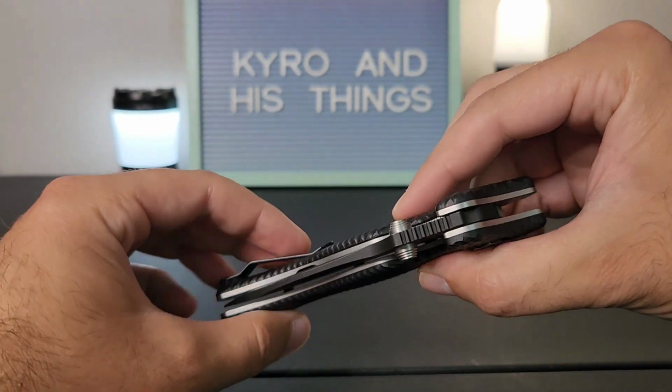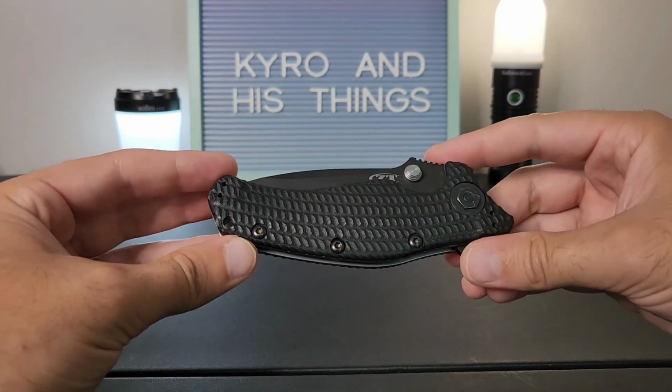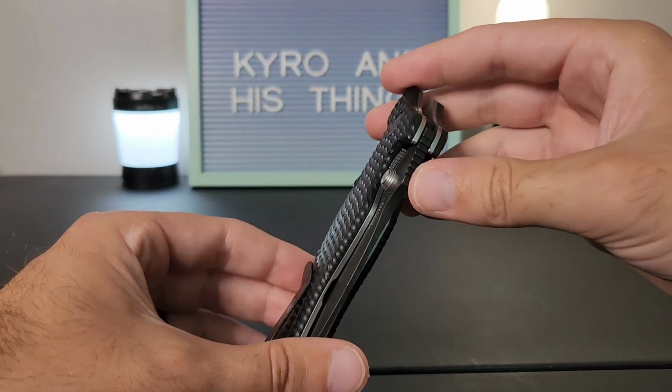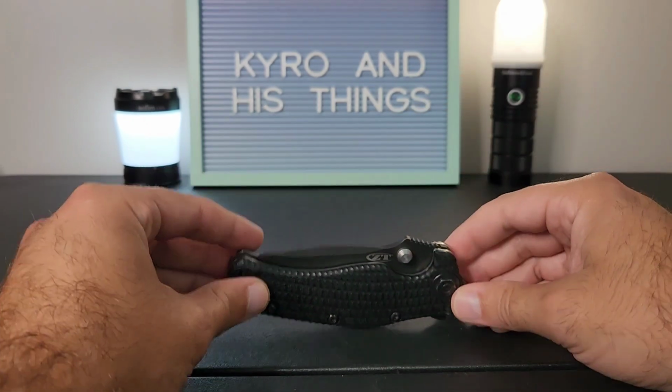So anyways, I just wanted to show you guys this knife does hold true to being built tough. It's still a great knife. I still enjoy this on a regular basis. I still get excited to show it off because I know it is a special knife. And yeah, I love this knife and just wanted to show it to you.